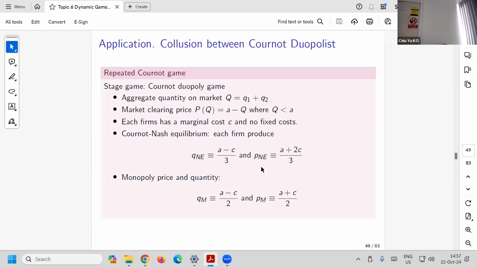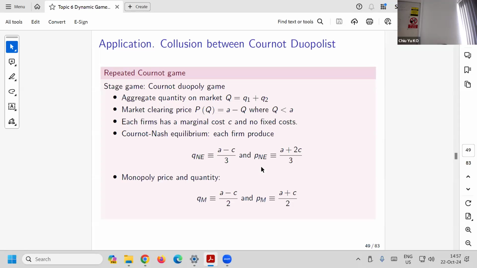If people are not patient, with zero patience, then what we expect is the Cournot outcome, right? When people are patient enough, then we will split the monopoly. That is the two predictions we have. If people only care about now, delta is 0. They don't care about the future, so they only care about today, and that is Cournot. And if they care a lot about the future, sufficiently patient, then we have division of monopoly rent, okay?